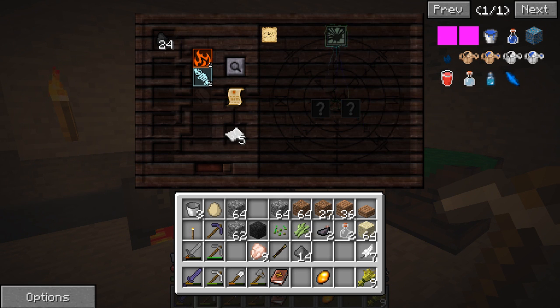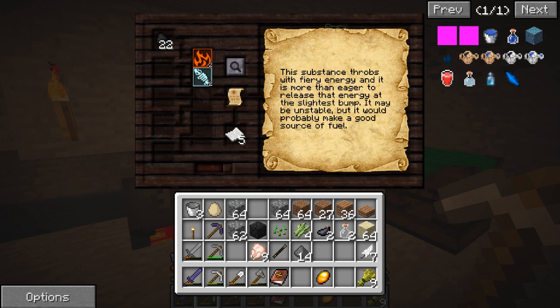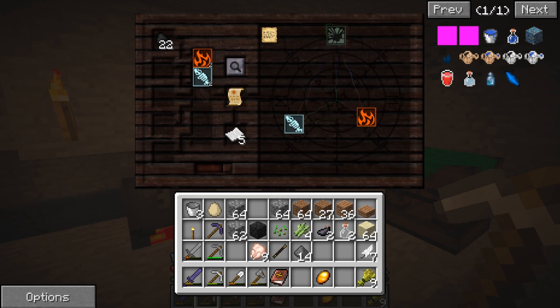It looks like from that we got 2 things. Right now we still can't really read our research here. It does need some potentia and it does need the fire. So we have everything we need right here. There's 60% complete, and as you can see, we can read now. This substance throbs with fiery energy and is more than eager to release that energy at the slightest bump. It may be unstable, but would probably make a good source of fuel. Let's finish this up. We'll just keep clicking until all of it's done.